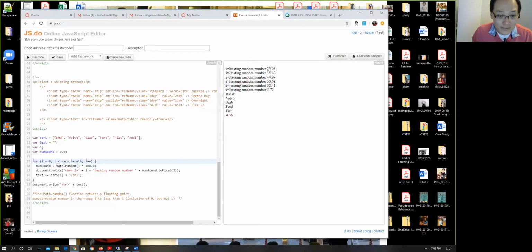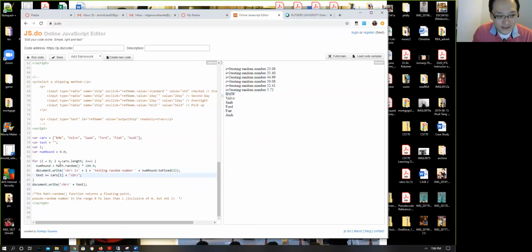You can see here on the random function, we rounded to 2 decimal places. So num round toFixed 2 sets it to be 2 decimal places, okay? And then here, this is not printing out each time because we're doing this text and we're adding to it. All of this stuff down here, what we printed, is this. So we built this up by appending the text every single time we went through the loop with the carriage return, and that's how you ended up with this part here, okay? So that's how we traversed.